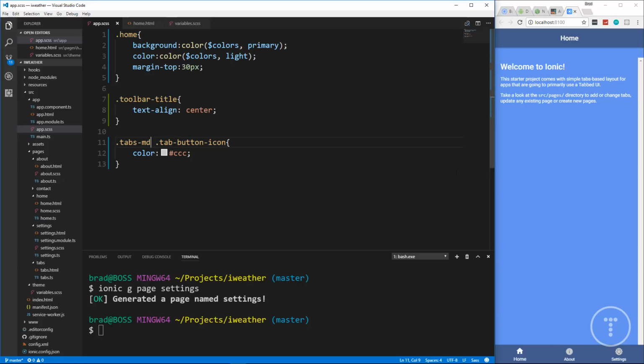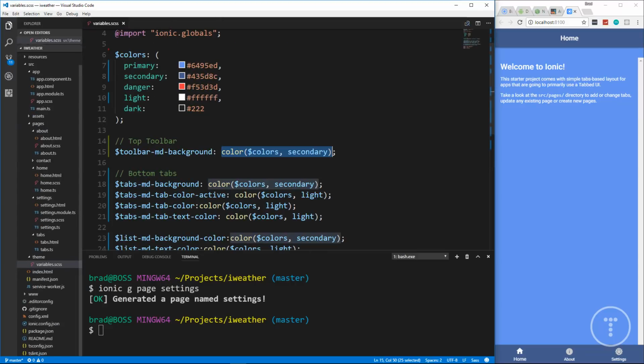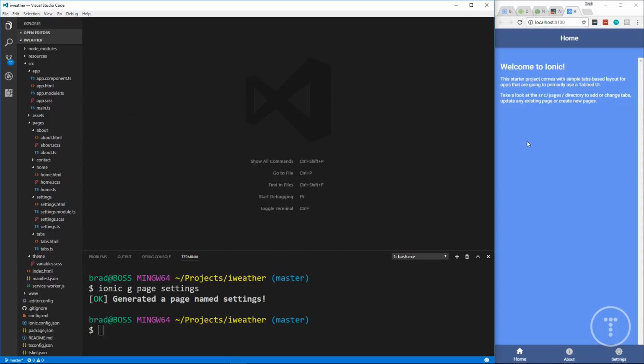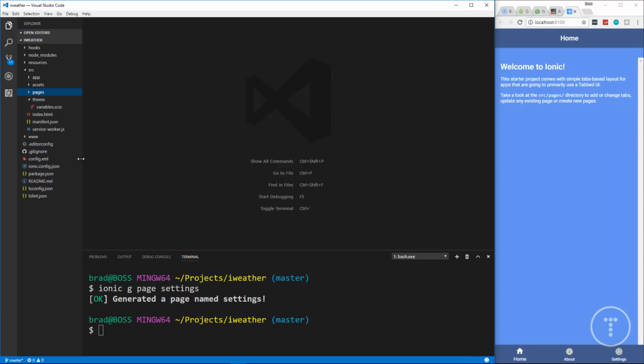All right. The rest of the styles we're going to do have to do with the temp display and all that, which we don't have yet because we haven't actually fetched our data. So now let's work on creating a provider to interact with our API now that we have the basic design down. So we're going to generate a service or a provider. When I say service and provider, I basically mean the same thing. So we're going to go down here. I almost did ng because I'm so familiar with the Angular CLI. But for Ionic, we're going to do ionic g provider, and we're going to call this weather. So we want to do ionic g provider weather.